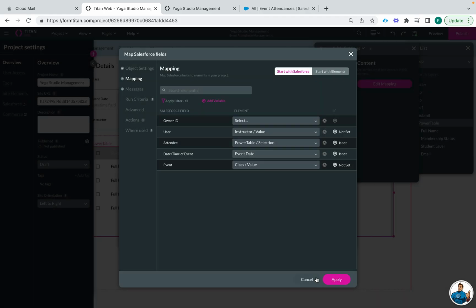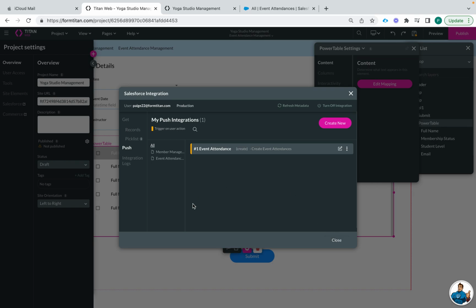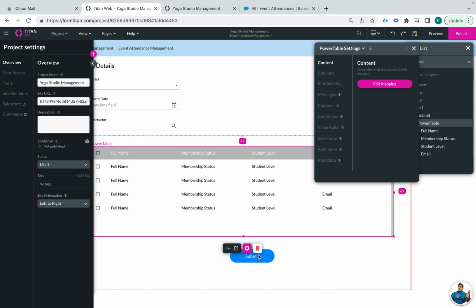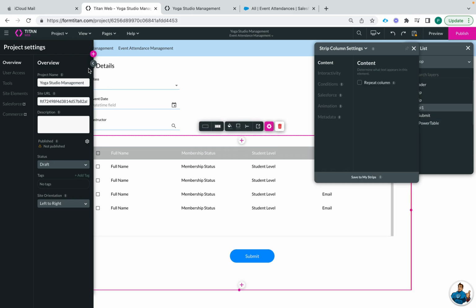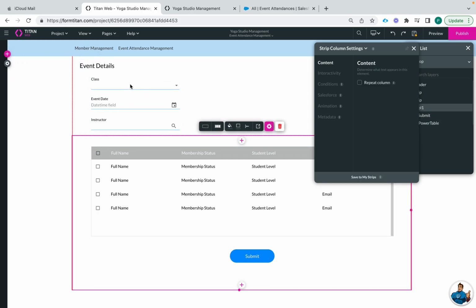So that is how I did that. And by following those little steps, whenever I hit submit, it can now make a new record for each of these contacts that were selected, and only the ones that were selected. And it also was mapped to have the same fields for each one of those records created. So that is how you can create bulk records using the power table.